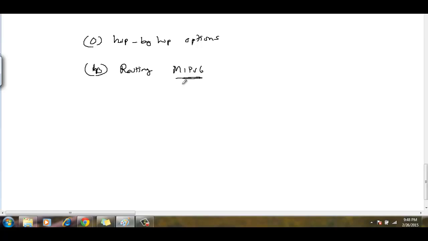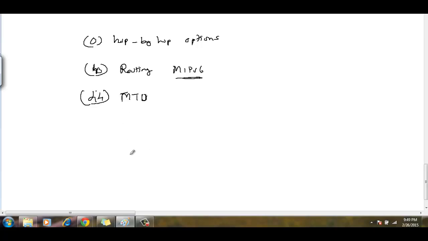In IPv6 actually fragmentation is not necessary. Why is fragmentation not necessary? Because in IPv4 fragmentation happens. You cut the packet into small segments, you fragment and send it. Whereas in IPv6 it doesn't work like that. It will check the MTU, maximum transmission unit, on the path from source to destination. Based on the MTU value, it is going to structure the packet. So there is no fragmenting concept.